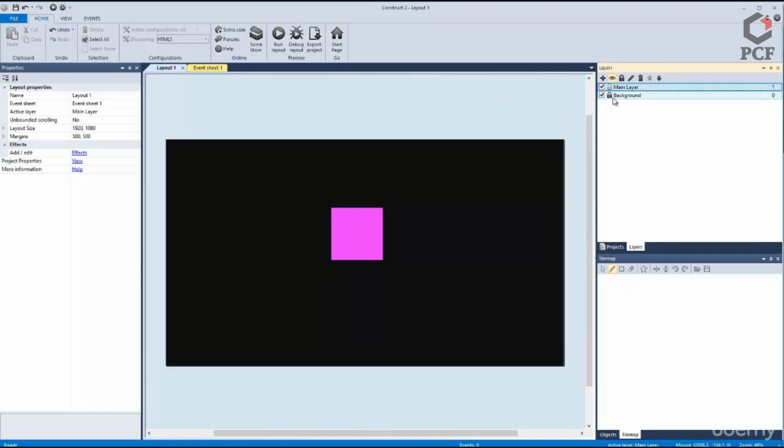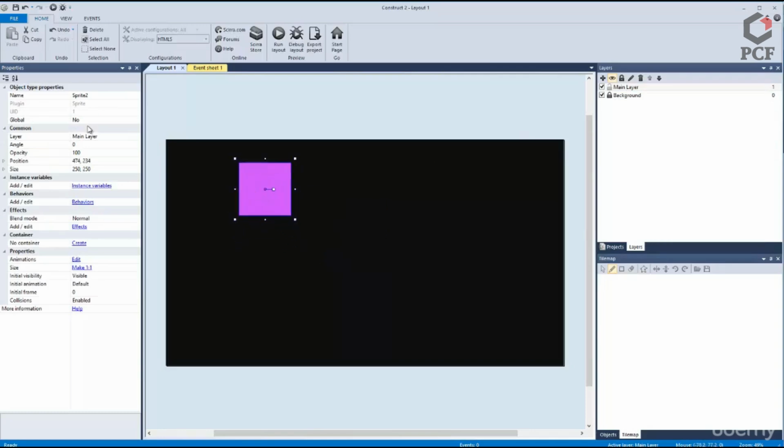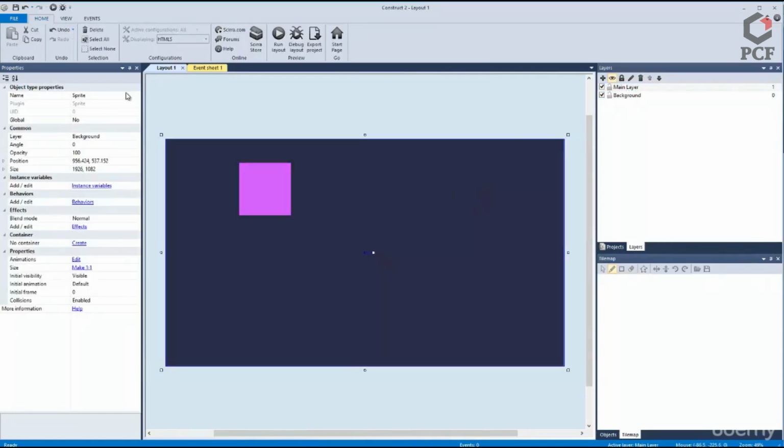So if you need different layers, for example, your heads-up display, or displaying your score or something like that, you can put them on different layers, and it's highly recommended that you do that here. Another thing we need to do is take a look at this here. It says Sprite 2, and if I uncheck the background here, it says just Sprite. Well, let's go ahead and change this to background. Okay, background like that. And that way we know what that is here.